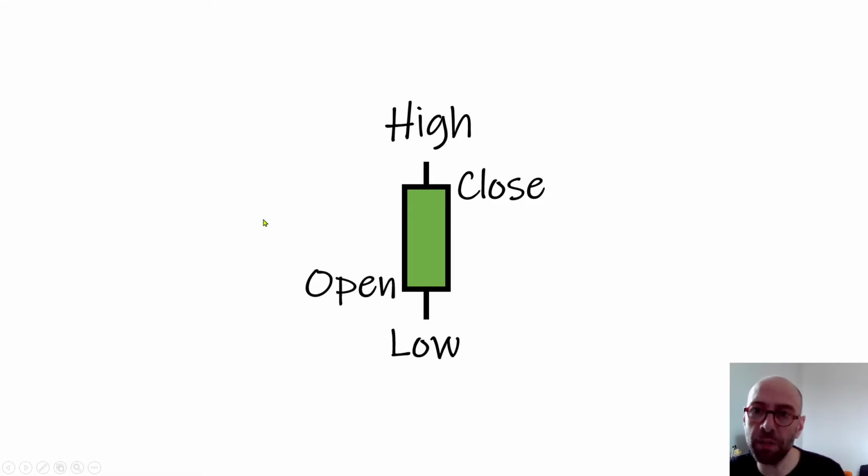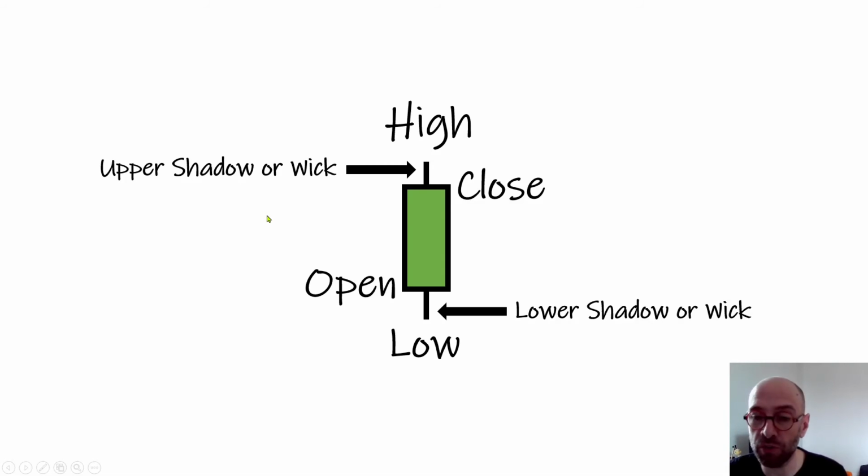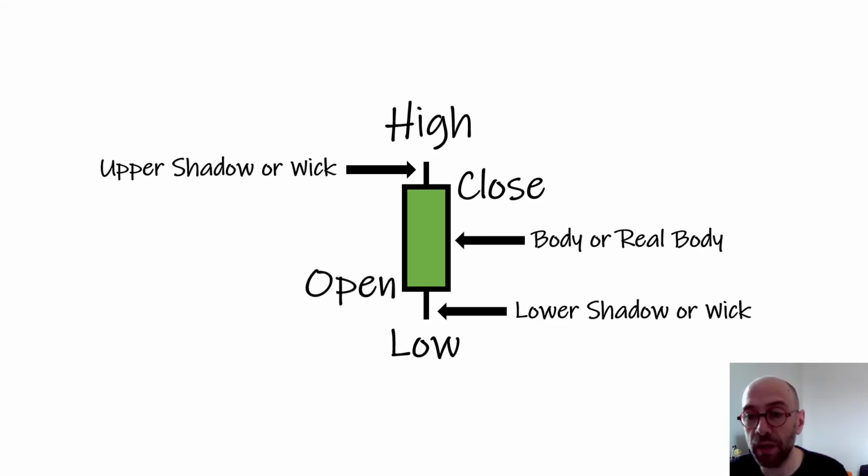So let's talk a bit more about this candle. There are a lot of names used to designate this. One of the things that you need to know is that the upper bit there, that goes, in this case, from the close to the high, is called the upper shadow or wick. Of course, being called a candle, it's a typical name. And of course, the bottom one will be the lower shadow or wick. And then that rectangle, which I kept talking about before, is called the body or real body. So the body of the candle.